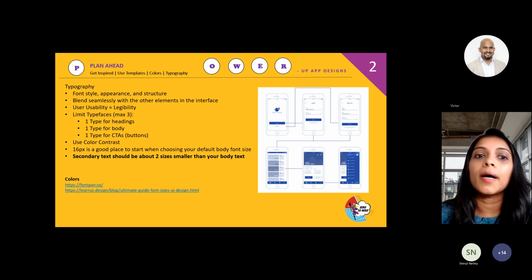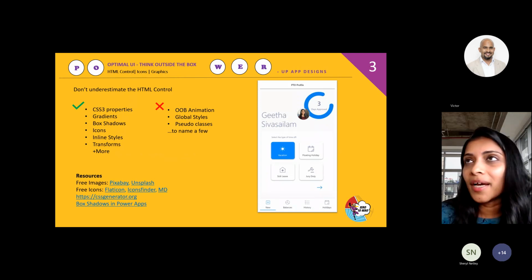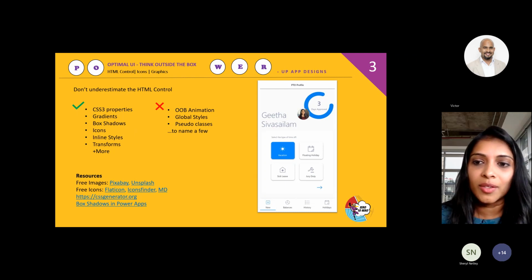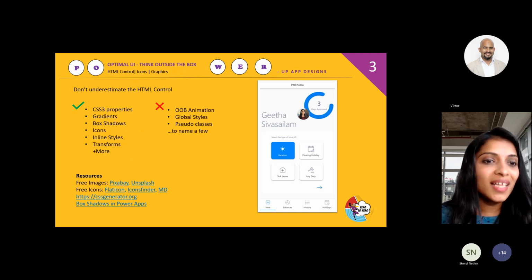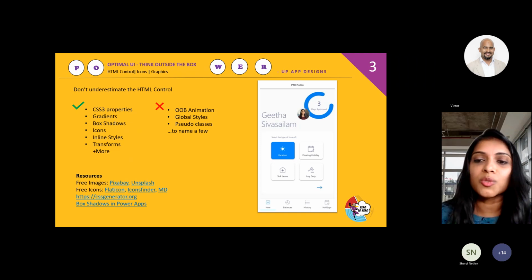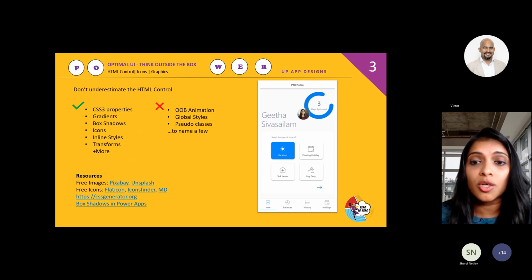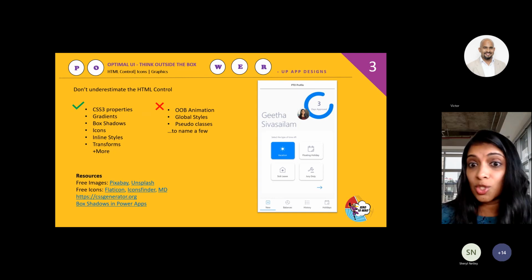Going on to our next tip here, which would be optimal UI. We're moving on to our option of thinking outside the box. There's so much you can do by just thinking outside the box and stretching Power Apps to not look like how it does today, with how the controls work today. There are a couple of other new features that have been introduced as well, like the Creator Kit, which we will touch on a little bit, just for you to know how you can incorporate Fluent-based UI and controls within your applications. But I did want to call out one control that you just don't want to underestimate.